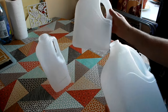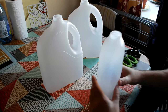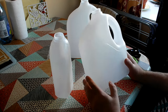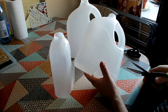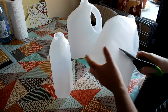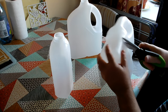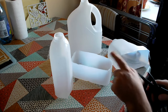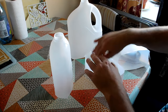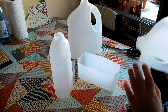Our source material today is going to be these plastic milk bottles. I'm using all one colour instead of my usual mixture of colours because of the properties I want in the finished piece. I have an idea about how I'm going to contain the pieces when I put them on the heater this time. I'm going to keep that piece intact, pile all of my flakes of plastic into here and then put that in the heated press and squish it. Hopefully that will work really well.